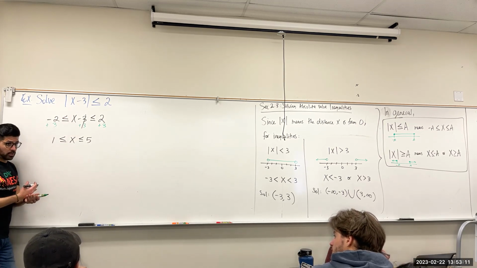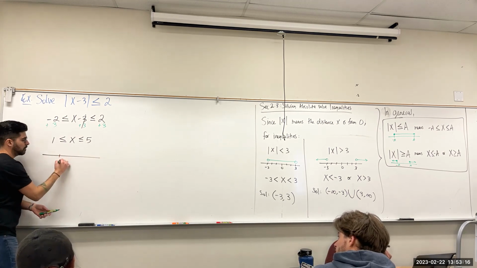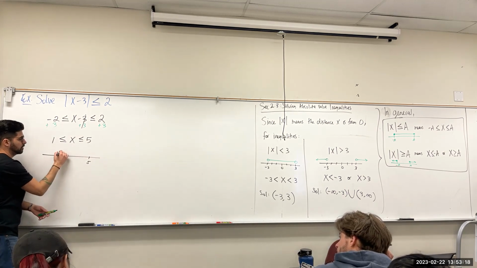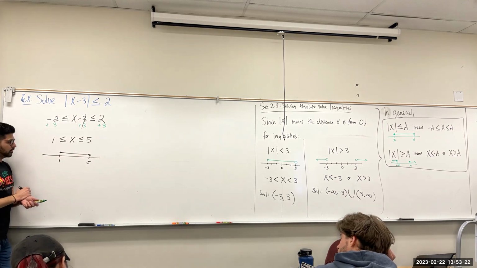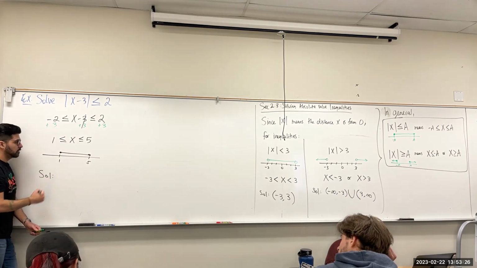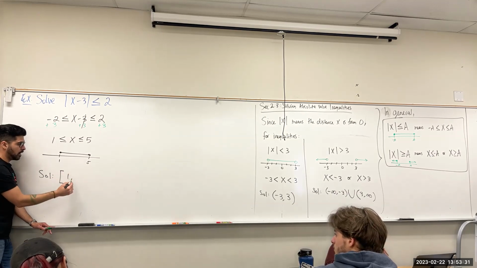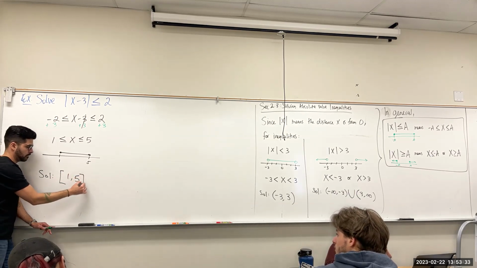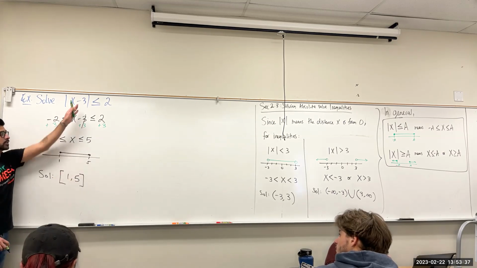That tells you the x values that would satisfy the inequality, but you have to write it in interval notation. So you want to be from 1 to 5, including 1 and 5, because it's equal. So what is the first thing I do to write my solution? Square bracket. Comma. That's right. Any number between that will satisfy the inequality.